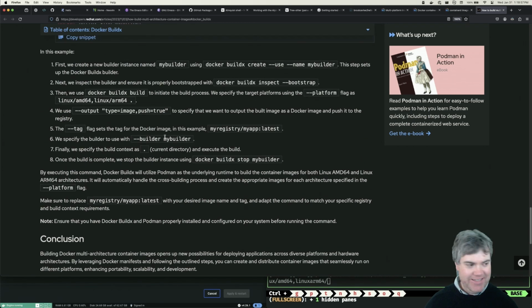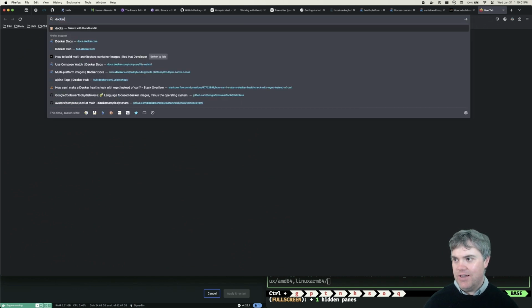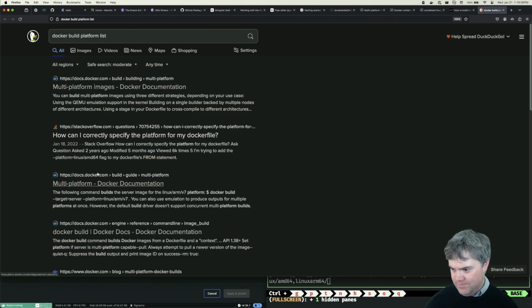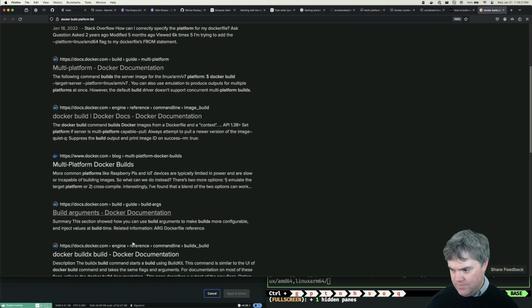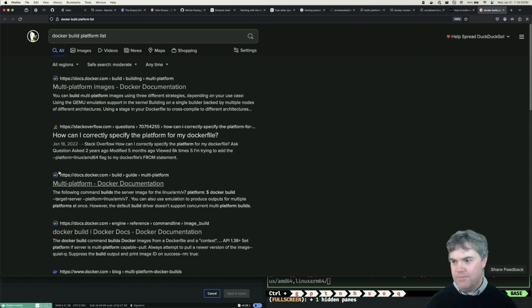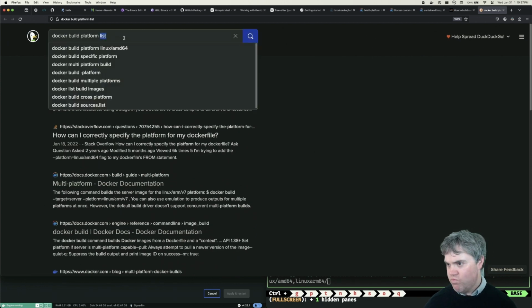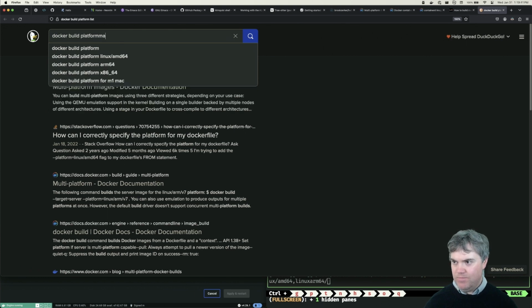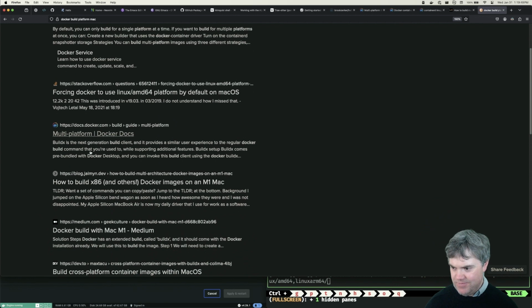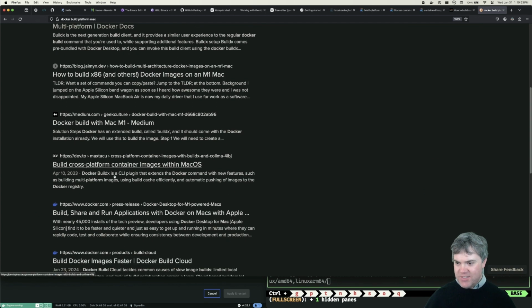I was really hoping that they would have a list of the potential targets. So docker build platform list. I would love for there just to be.